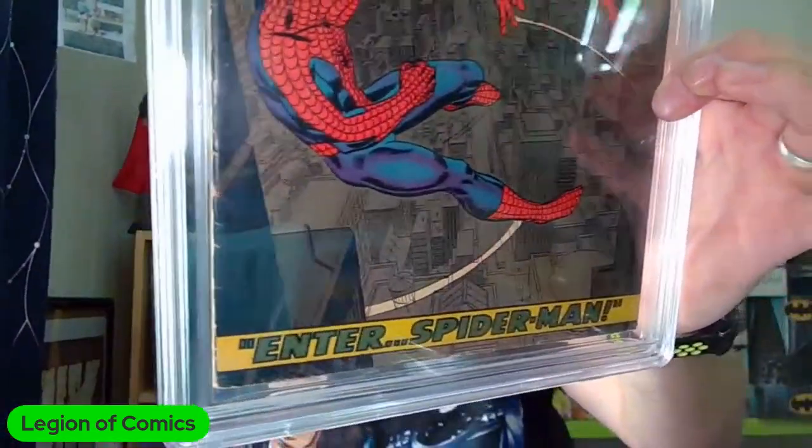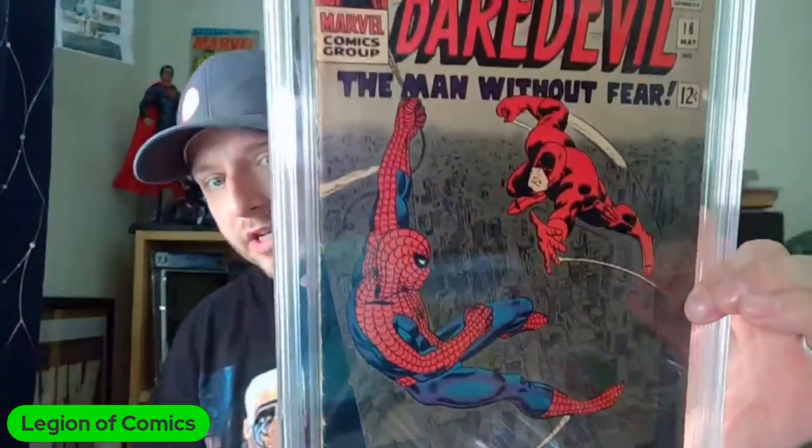Spider-Man's on the cover and makes his appearance. This is the first time John Romita Sr. ever did Spider-Man art for Marvel Comics. And that's Daredevil issue number 6. Daredevil 16, sorry, had a little hiccup there, had to fix it. But Daredevil 16, first time John Romita Sr. ever drew Spider-Man. It was pretty much a tryout for the character. Stan Lee was already looking to get him on there, and this is where he first drew Spider-Man. So that was the first time one of the most, arguably the most legendary Spider-Man artists ever drew him.